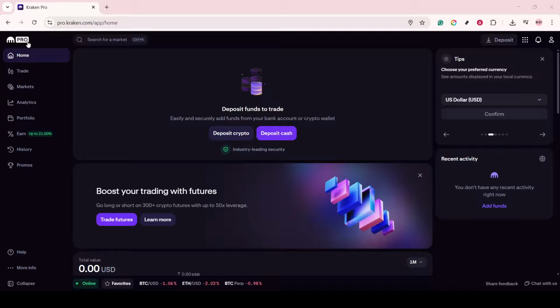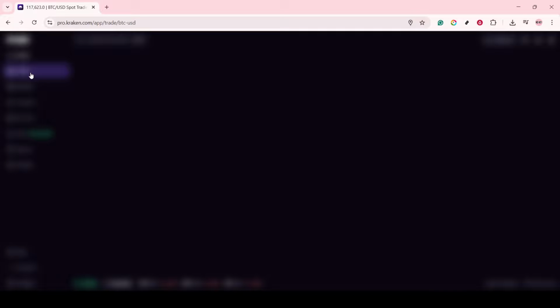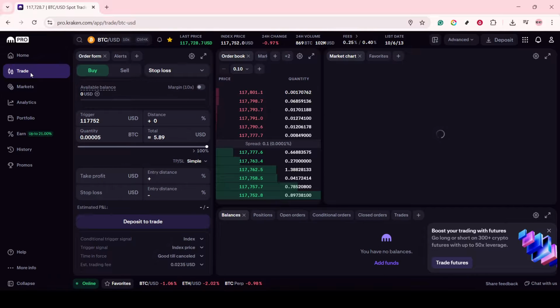Once you're on Kraken Pro, what you'll want to do next is navigate over to the Trade section. This button is likely to be found on your main dashboard. Clicking on this will open up a range of trading options available for you. Afterwards, focus your attention on the Trading Options menu. You'll see a button labeled Limit, which will have a small drop-down arrow next to it.